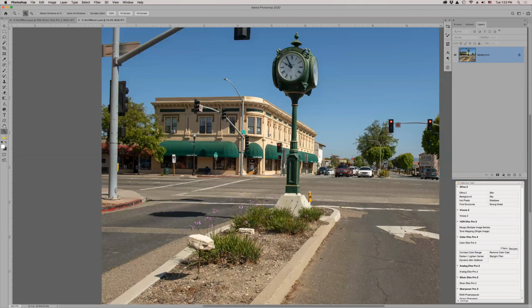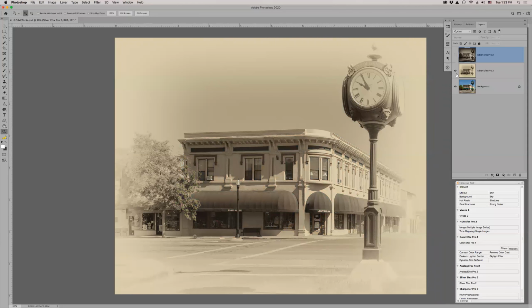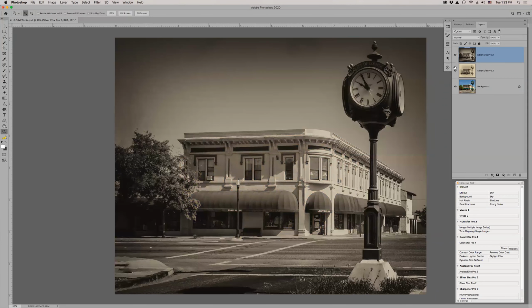You've got traffic lights. You've got cars. So there's a little bit of photoshopping to be done. Took out the trash can, took out the street sign there, the pole with the lights on it. Close that, and that's what we finish with in color. And I offered him an old look or a semi-old look and gave him the choice of what he wanted. And he wanted just straight black and white, of course.